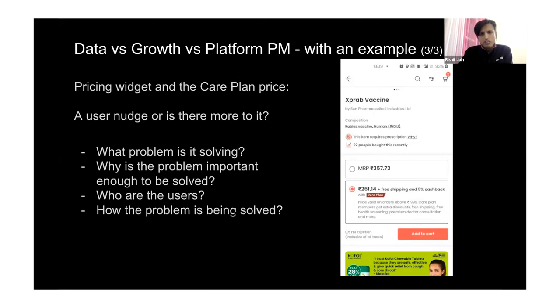So I took these three examples. All of these three examples involve all the three components of a data PM, platform PM, and a growth PM. Even if you look at this pricing widget, for me to do rapid experimentation, there has to be a pricing mechanism, a platform which helps me experiment with this quickly, right? If tomorrow I want to include competitor pricing also in this, I cannot again go back to the development team and ask for doing that. So having a platform helps. It's helping again a growth problem, where I'm able to have higher conversions on this membership.